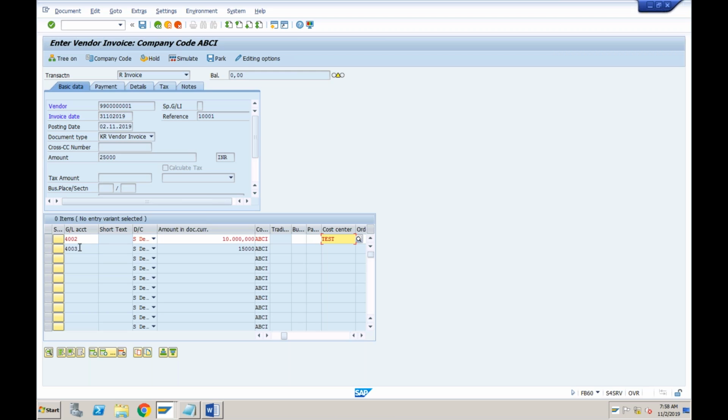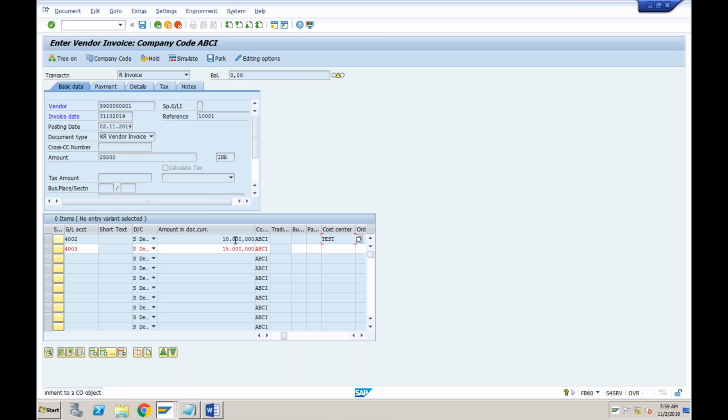Then all these charges we are booking will go to the sales department. But if the electricity and rent charges are actually for the production department, then at that point we will select the cost center as production department. So we are telling the system which department in our company this expense belongs to.